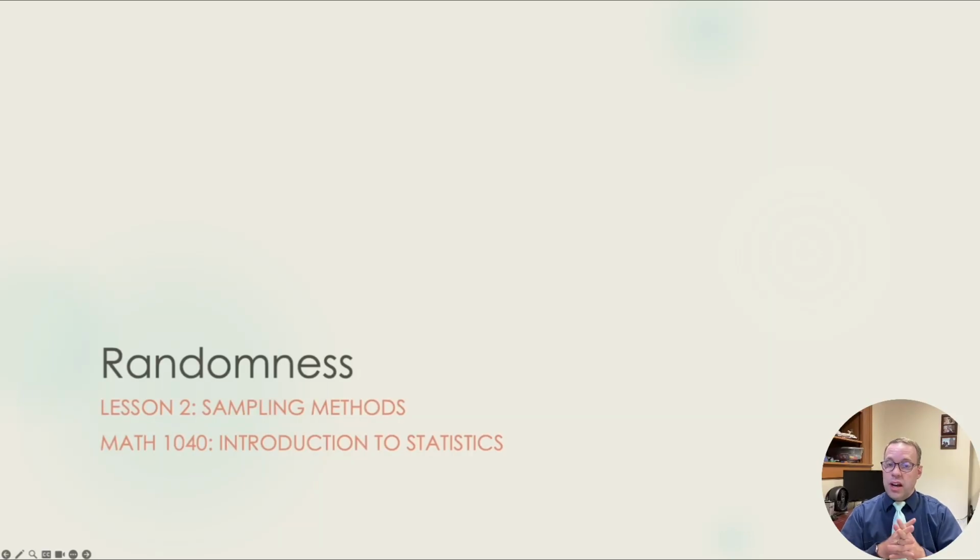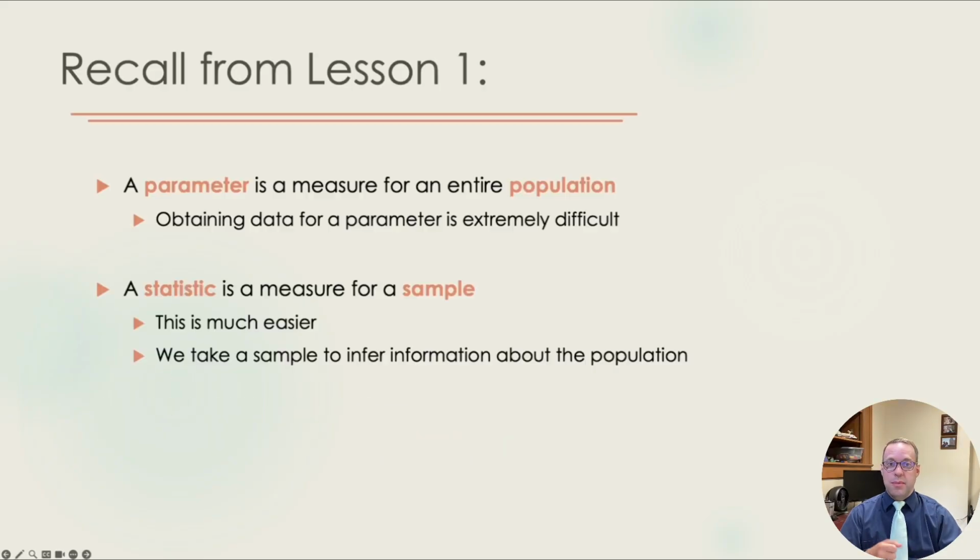In lesson one, we talked about data and variables. Let's say that you have a study you want to perform. You've gone through and you've decided what information or variables you want to gather. Now we're set up. Now we need to actually gather the information. We have to collect our data. That's our topic of lesson two. And we're going to start off with a discussion of randomness.